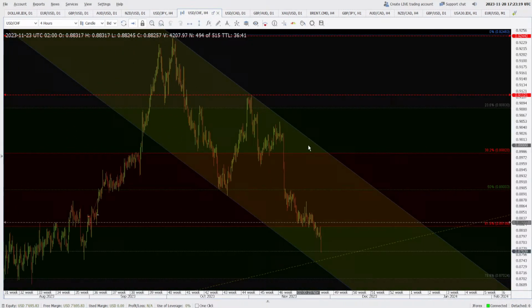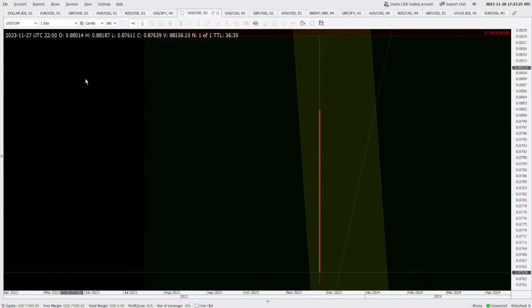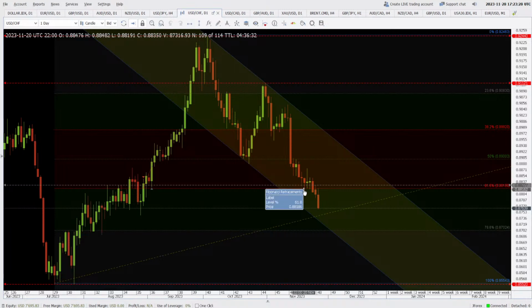About USD, I think after this congestion, this is a 4 hour congestion, I will show you on daily. After this congestion on the 4 hour, when I was saying that there is a probability that the price will reverse from here, then I started saying that the US dollar is being sold off across the board and the Swiss franc is going very nicely. Very nicely means it is very strong compared to the other currencies. Now, if the Swiss franc is strong and the US dollar is weak, where is it supposed to go? So that's why my target of 0.8552 is still intact on the way down, although I'm expecting some support around 0.8700 levels.